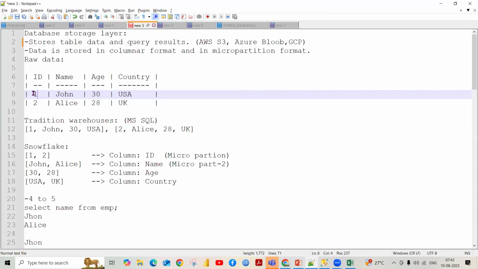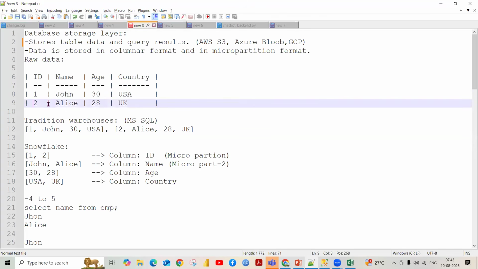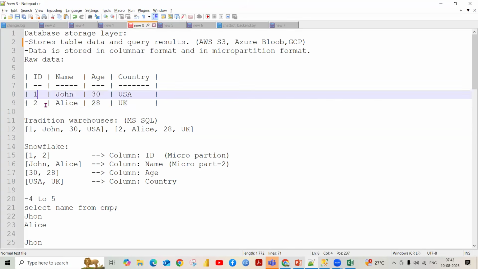The entire row, 1 John 30 USA, is converted into a column, and then the next row is converted into a column. Each such set, with ID 1, 2 and so on, is called a micro-partition.